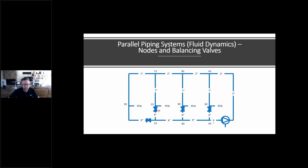Now, I often get asked in some of the coursework that I give, do you need this D loop? And technically speaking, you don't. The system could be controlled just by having an A, B, and C balancing valve. However, in practice, it is a good idea to have that D loop, because it gives you a little bit more added control, especially in the event of, let's say you added an E loop somewhere outside of that D loop and connected it at C3, not upstream of C3. That would create a balancing issue. You don't want balancing valves in series. They always should be in parallel.